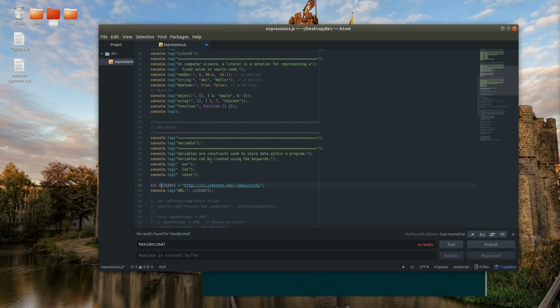Okay. Variables can also not be named keywords, so you can't have a variable named var, and you can't have a variable named function. Okay, so if you want to store a function in a variable, call it something like fn, or spell out variable if you wanted to name it variable, but you can't use the keywords.